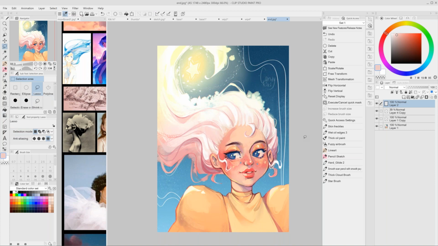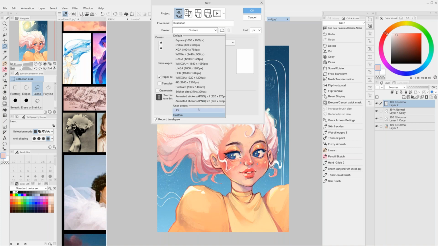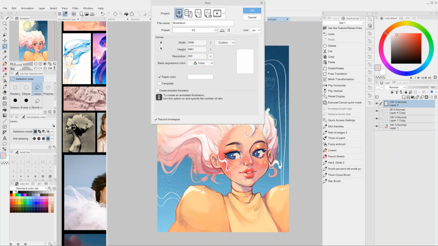Okay, another question from Noor. Which is the resolution you work in, or what's the page size that you usually use for your artworks? Okay, so about my canvas, usually I pick A3, so it's 3,500 pixels by almost 5,000, so it's quite big.